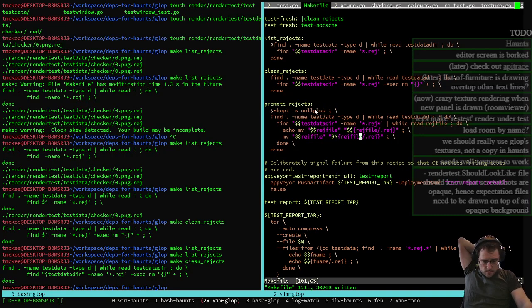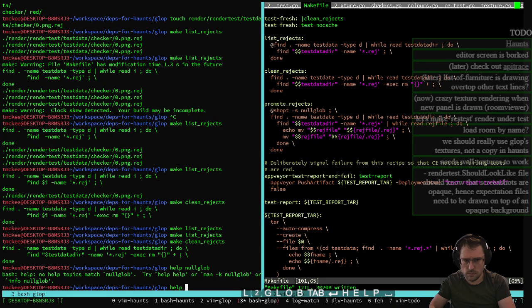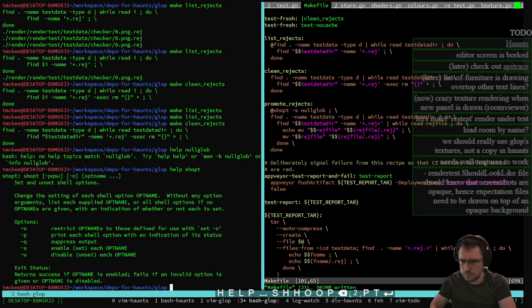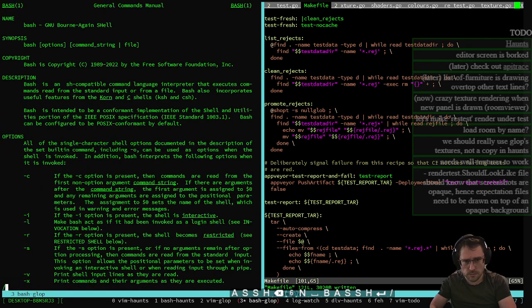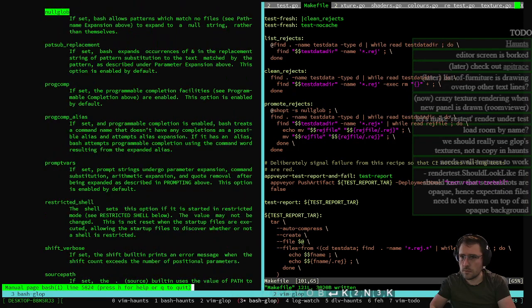So that's saying when you do a shell glob, Bash allows patterns which match no files to expand to a null string rather than themselves. Okay, yeah.